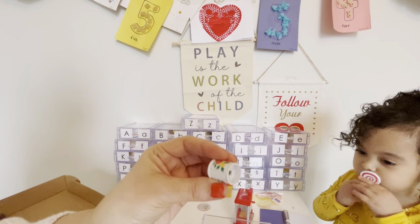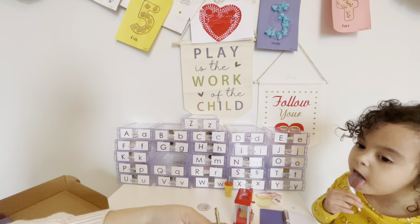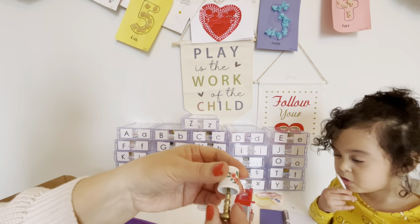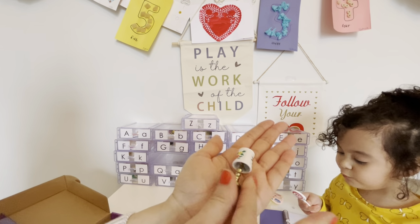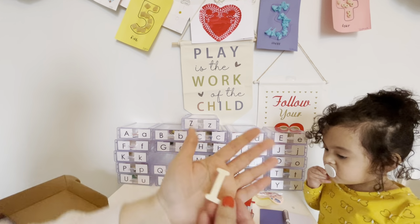And then this was a lamp. I don't know what happened, but it must've broke. Oh, here's the lamp. Here's the lamp this way. She must've been playing with it and it broke. So there's the lamp. And then let's see here. Of course, you have the letter L.